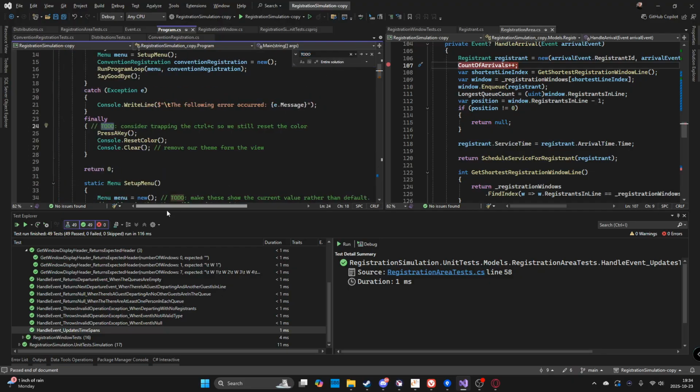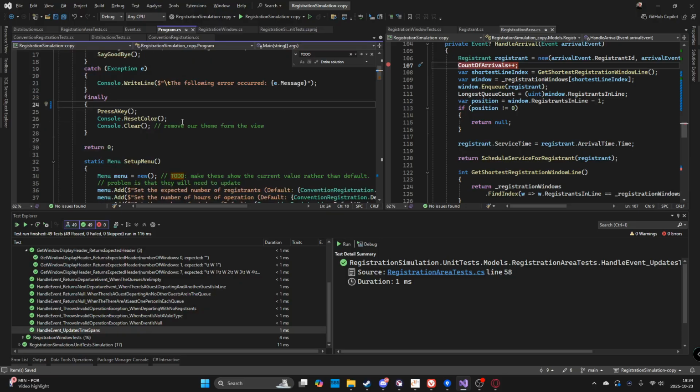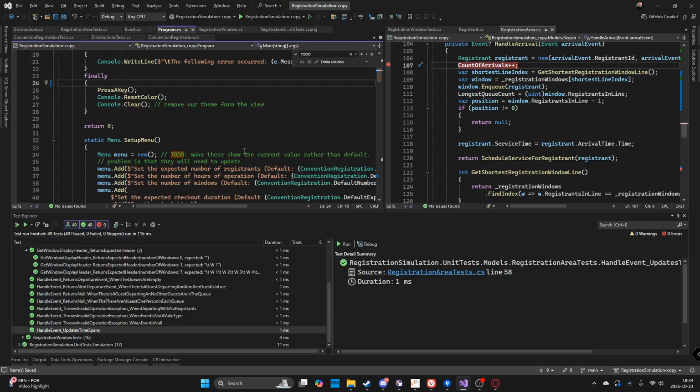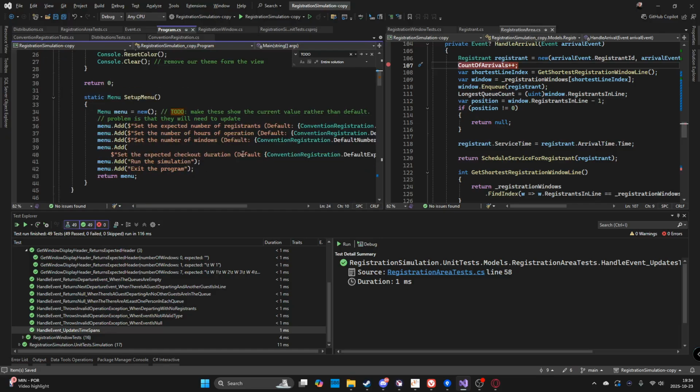Do consider trapping. No, I'm not going to do that one. So we move that. Make these show the current value rather than the default. So that one's tricky. No, we could do that one, but we're going to have to change how we're doing the menu.